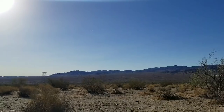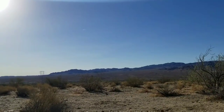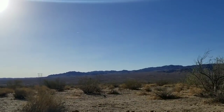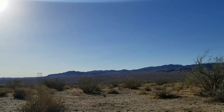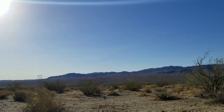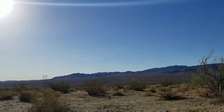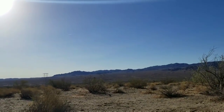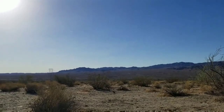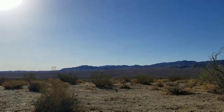Unfortunately, the guys saw it outside. I was in my van and they're yelling, 'Carolyn, come out, you gotta see this!' I ran out with my camera and got out just in time to see it, but it disappeared before I could turn my camera on and get any video. But Mike did get a photo of it. And in the photo, up in the upper left-hand corner, you can see Jupiter. Anytime I can see a planet I get excited — this was a double whammy.